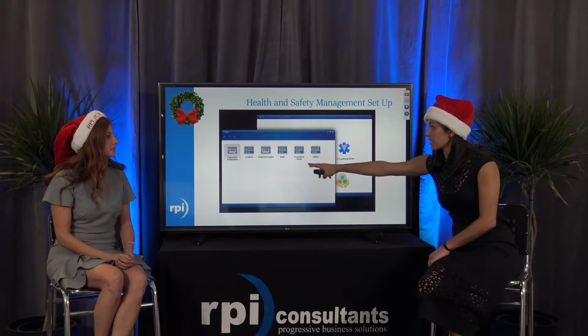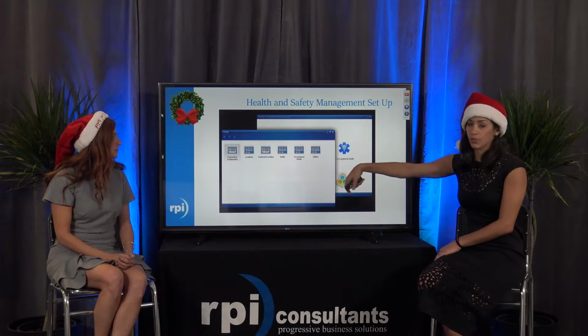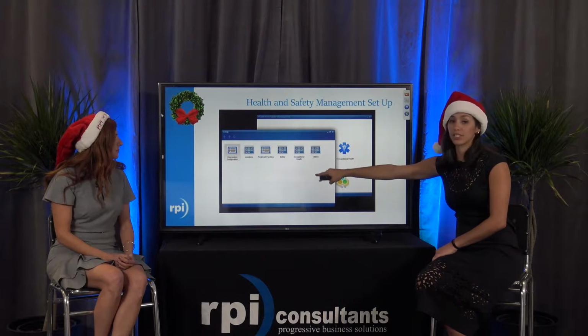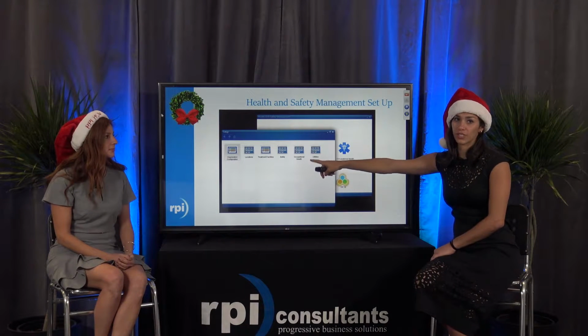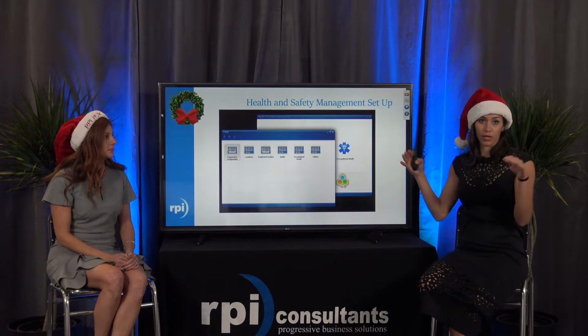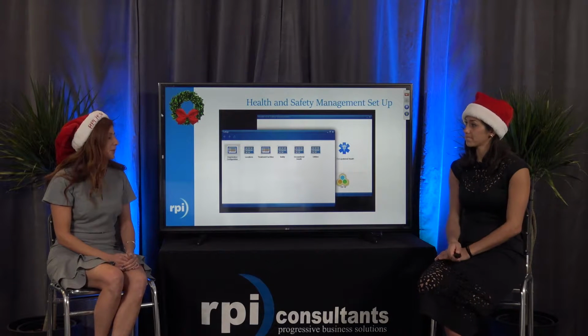Here within Occ Health and Safety, there's a few more items I think we'll get to in a couple slides, but those are the components that are specific to those two modules, whereas this org configuration and the location and facilities, that is above it all. It communicates with both modules. Being able to use for both, right? Yeah.